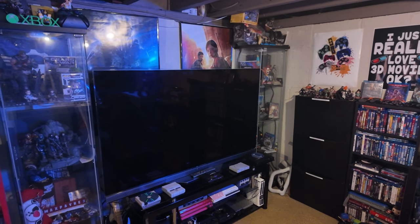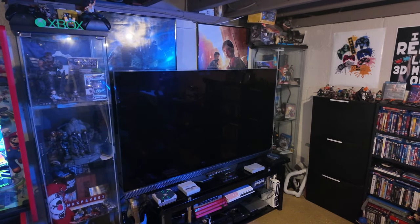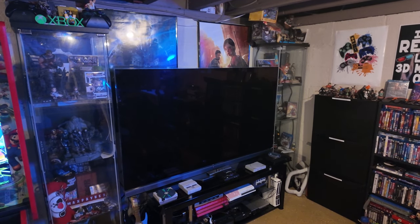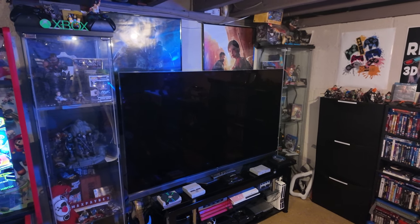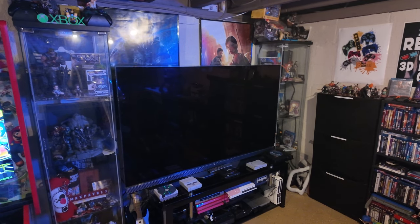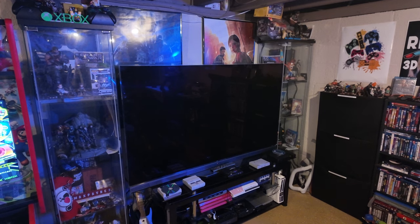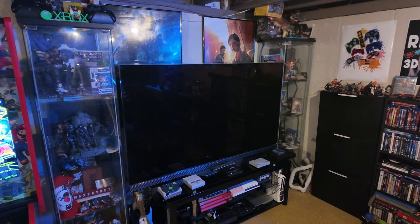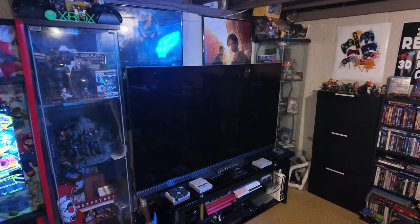The problem is it's hard to find these TVs without having issues with burn-in, because they were made at a time where burn-in was still a very big thing. Mine has a little bit of burn-in, very, very unnoticeable in 95% of the things I do, and the colors look amazing, so I'm really satisfied with mine. To have a TV of this caliber at 95% working condition for 3D movies, like I said, it's not something I can show on camera, but it works extremely well, and I'm super happy to have it here.